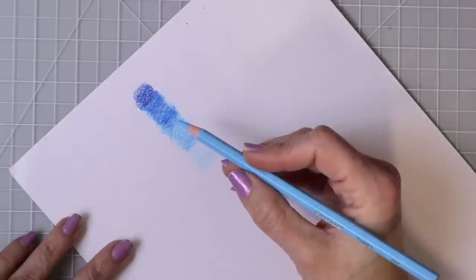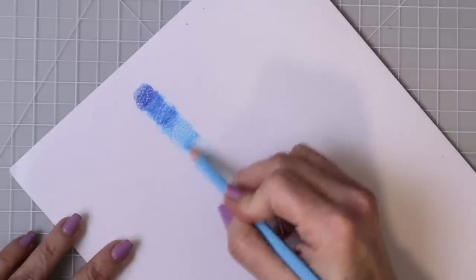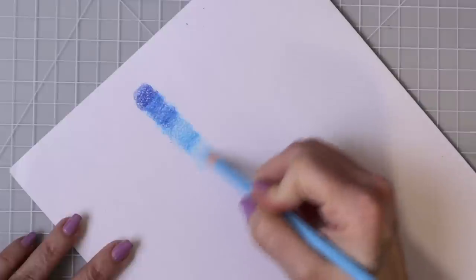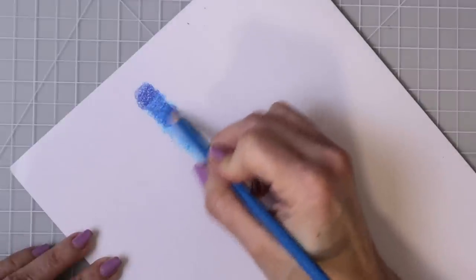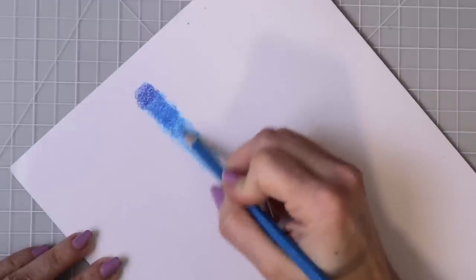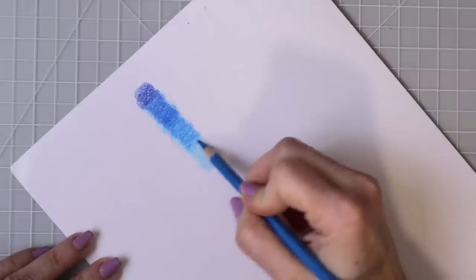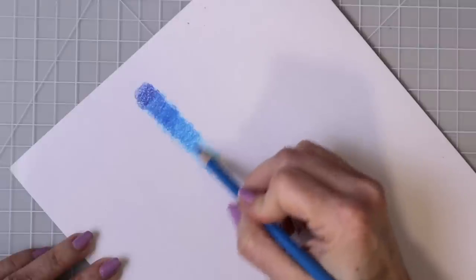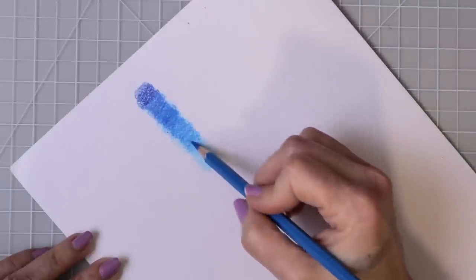Now I have my lightest color again, which was the powder. And I'm gonna start here and go a little bit over this blend again of the mid-tone and the lightest color. And I'm gonna pull it all the way down here. Now I'm gonna do the same thing again. And I'm gonna go over this area here where I have a blend of both colors. And then I'm also going to come way down here where we're transitioning from one color to the other, and we've got a gorgeous blend of the mid-tone and the lightest color, and look how beautiful that transition is right there, and look at the gorgeous blend of these two colors.